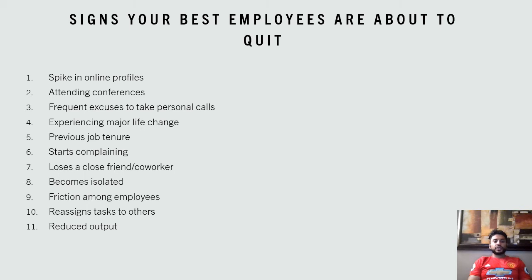Loses a close friend or coworker. But this is not talking about losing as in someone passes away. You're talking about if someone actually leaves the company. A lot of times people work at companies just because their friends are working there and they want to have a good time with their friends. Becomes isolated, right? If the person is just by himself all the time. And friction among employees: he or she starts fighting and being mean towards employees. Reassigns tasks to others and reduced output, right? Those are pretty straightforward, simple signs that your best employees are about to quit.